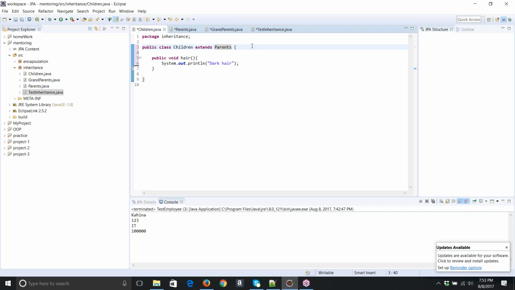Okay, so we see that parents extends grandparents, so parents inherited all the properties of grandparents, and then children extends parents. It means children inherited the properties of parents, and since parents has the properties of grandparents, children inherited also the properties of grandparents. So this is what we call multi-level inheritance. So now we're gonna go here, and then we're gonna create an object of the children class.